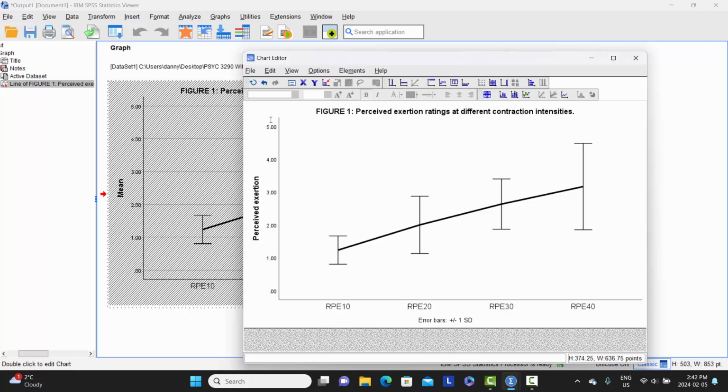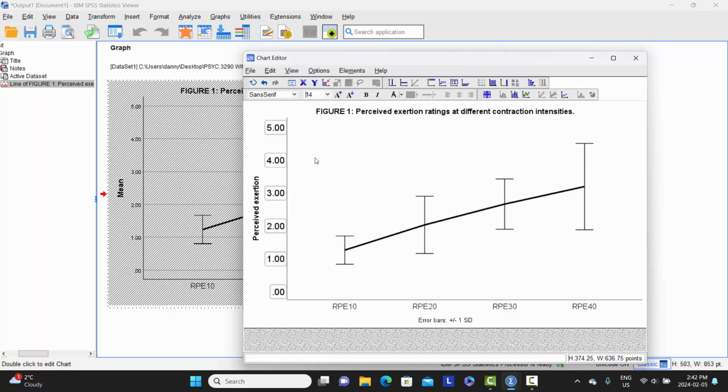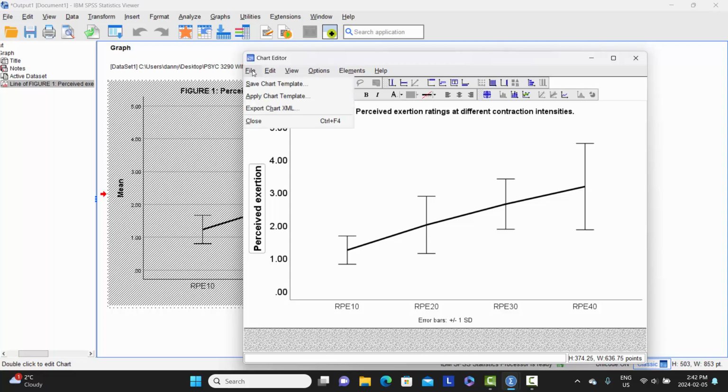One example is the numbers here along the y-axis are pretty small visually, so I just need to click once over any of the numbers, and under auto I can just play around with this, and I'm just going to go at a font size of 14, and that looks pretty good to me, so I'm just going to leave it at 14. But that overwhelms the label for perceived exertion, so I'm going to click on that once, and I'm going to come back up to auto, and I might want to make that 16. And so we see here that we can play around with all of the options here and make our graph more or less presentable. And before I exit here, I'm going to hit File, and I can export the chart. I can save the chart as a template or apply another chart that I had saved as a template.